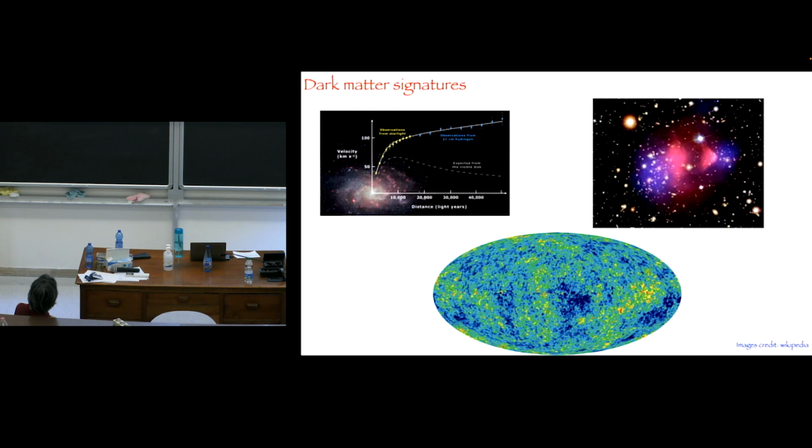So, a brief motivation for dark matter. Dark matter has been verified at several scales: the galactic scale of the galactic rotation curve, the cluster scale where you can see the bullet cluster observations from the Chandra observatory, and also at the megaparsec scale, where from the CMB fluctuations you can put bounds on dark matter. You need dark matter to explain these fluctuations in the CMB.